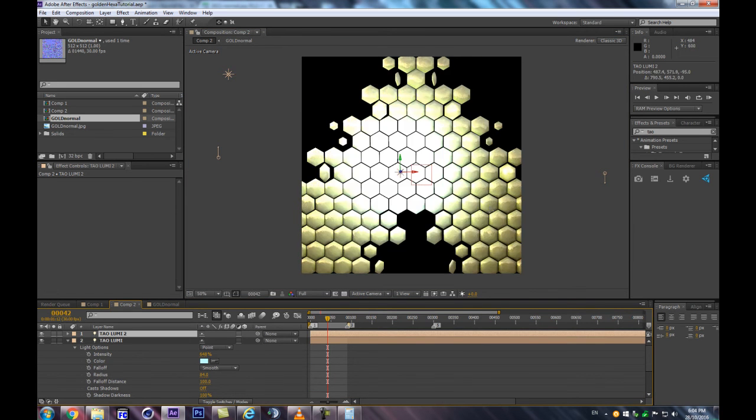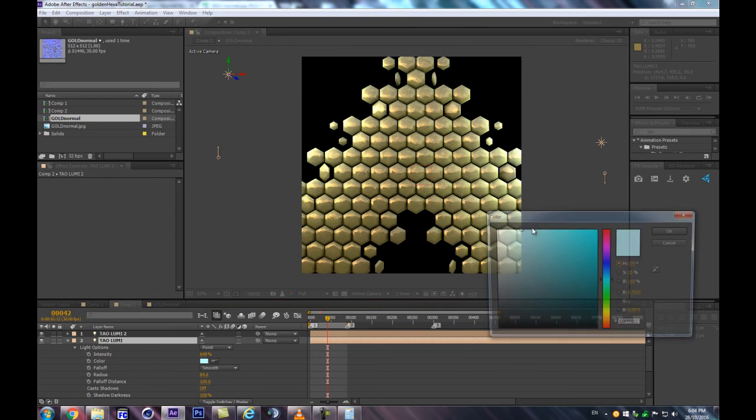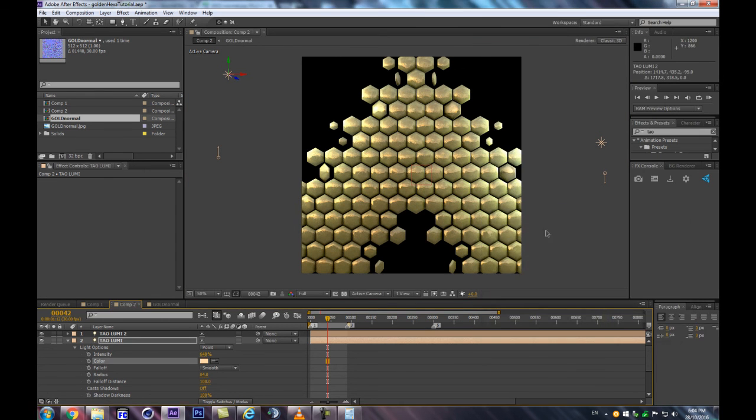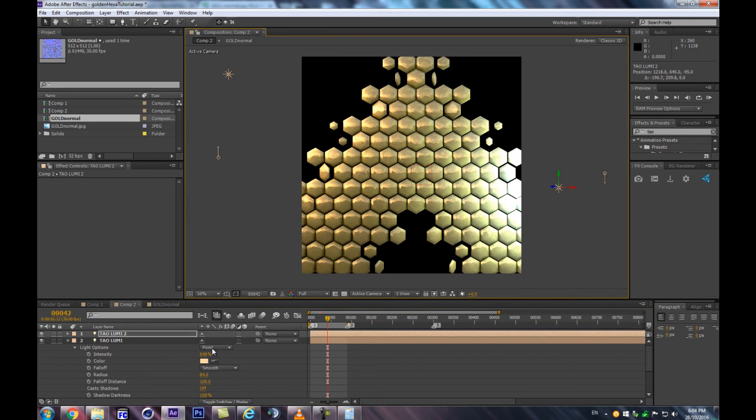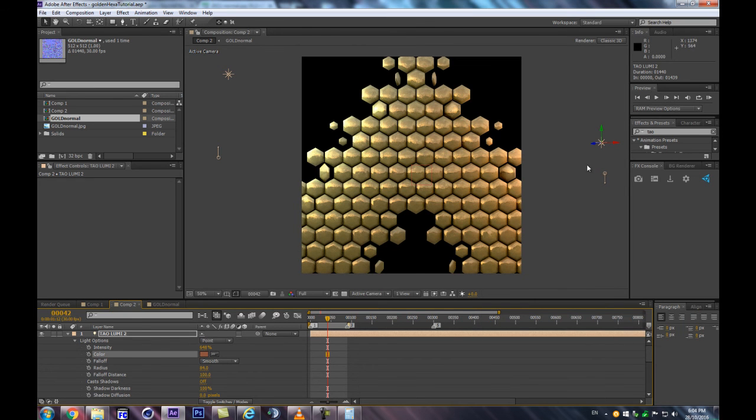So pretty much, we can make another light and make it another color. Let's make it a warmer color. So what did I do there? I changed the color of the previous light, so this is the one I want to change. Let's make this one like a darker light.